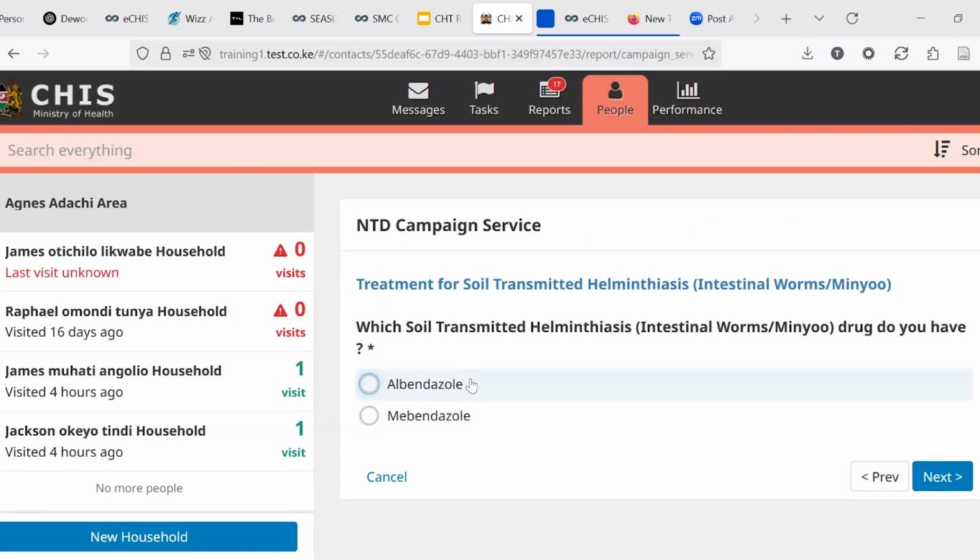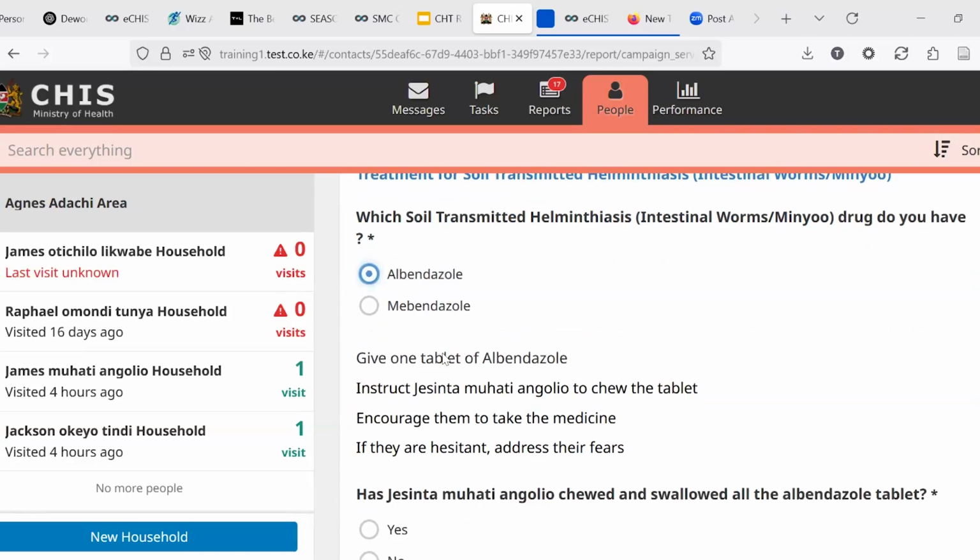So depending on the treatment, for example, if it was albendazole, and depending on the age, so age in this particular workflow acts as the principal metric that either excludes or allows clients to receive medication. So in this case, this particular person was above 5 years, so that's why there is a leeway for 1 tablet of albendazole, and also the same would work for mebendazole.